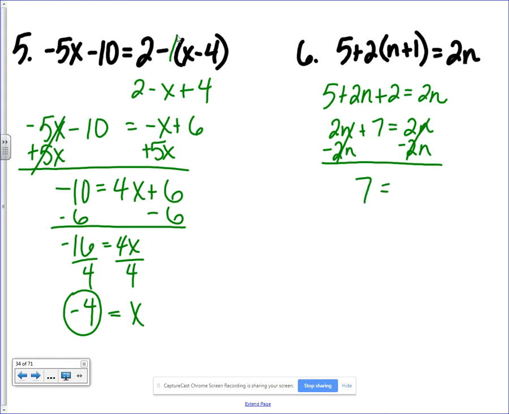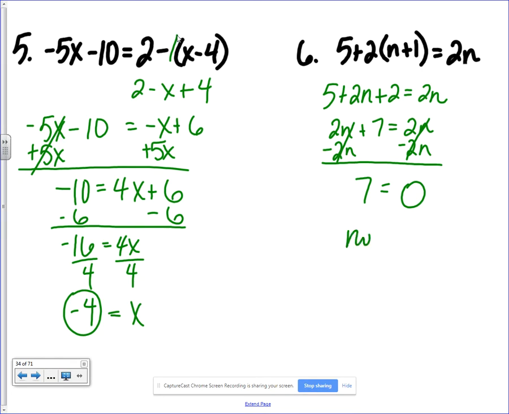And I have 7 equals, and there's nothing left on the right-hand side. So if there's nothing left, we use 0. Well, if you look at this and you see that there's nothing left, this says 7 equals 0. Is 7 equals 0 a true statement or a false statement? Well, 7 does not equal 0. It will never equal 0, so it was false.